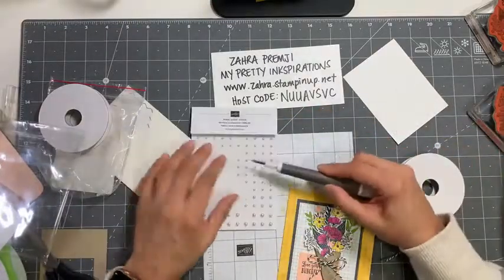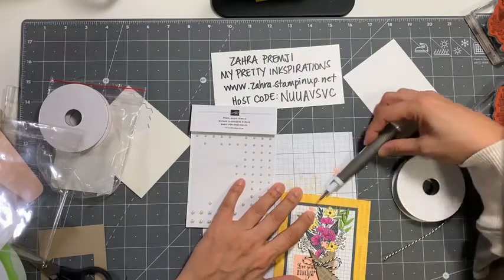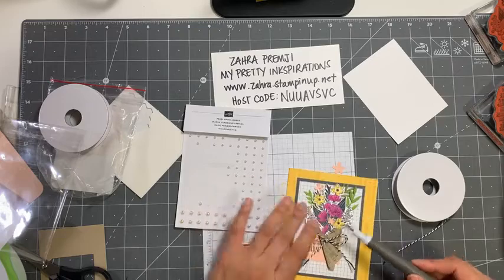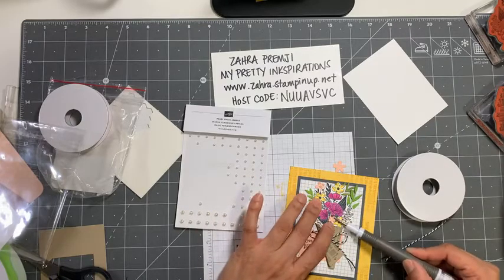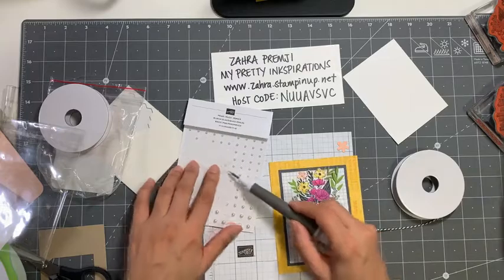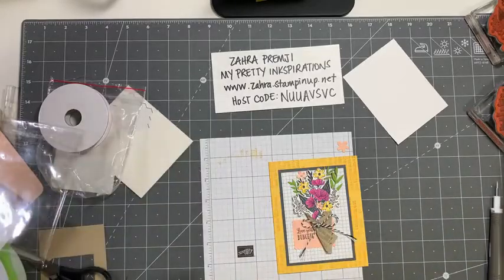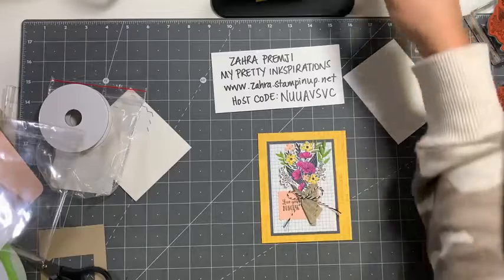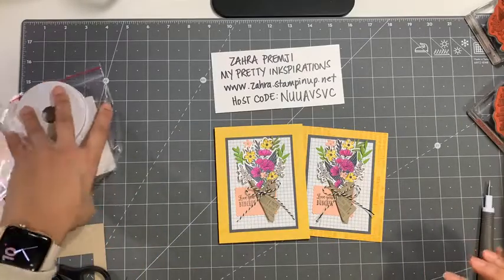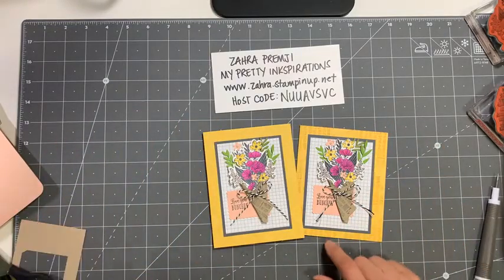So I will put some little pearls now in the centers of the flowers here. Oh, there's a little bit of glue showing here. If you didn't already, you can use your Take Your Pick tool to flip up the ends there, just to give it a little bit more dimension. Okay, and we'll put this one down there. And that is the finished card. You could sprinkle more pearls and jewels on here, but that is essentially the card using the Wrapped Bouquet. I love it, and I'm happy that I got it finally, and you'll probably be seeing more cards in different color combos with this particular bundle.